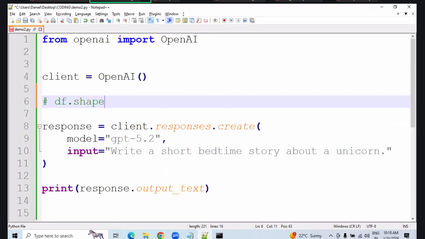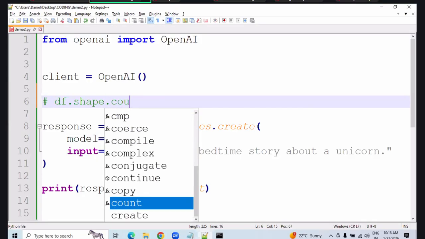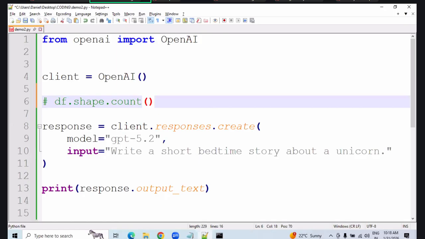Do you remember df.shape? df.shape returns a tuple. On top of this one, you can call the count method. If you understand this syntax, understanding this syntax will be no problem at all. Repeating again, data frame dot shape returns a tuple. On top of the tuple, can I apply a tuple related method? Yes, you can apply a tuple related method. I believe you understand.